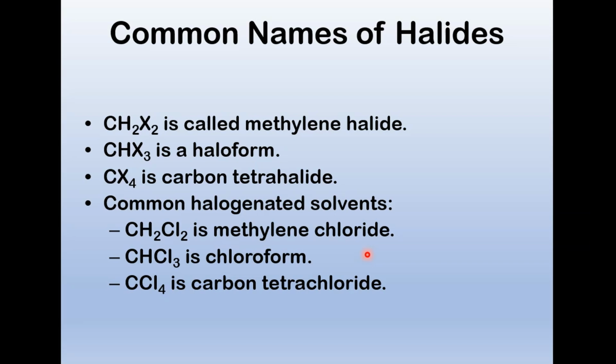Nobody, unless you're asked on a quiz, what would be the IUPAC name? Dichloromethane. Nobody says dichloromethane. Everybody who's a chemist, anyway, says methylene chloride. Likewise, not too many people say trichloromethane. We say chloroform. And likewise, this is going to be called carbon tetrachloride. The IUPAC name would be tetrachloromethane.